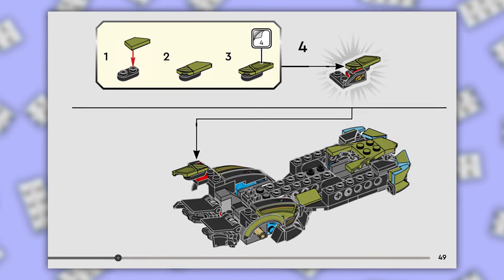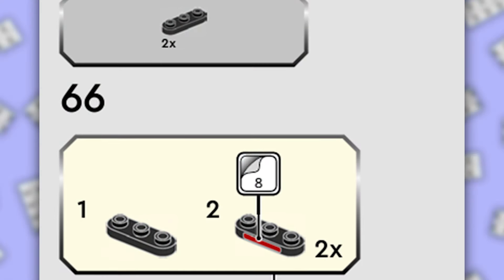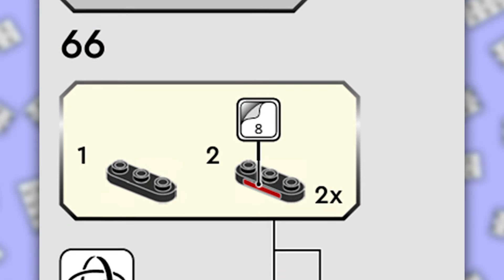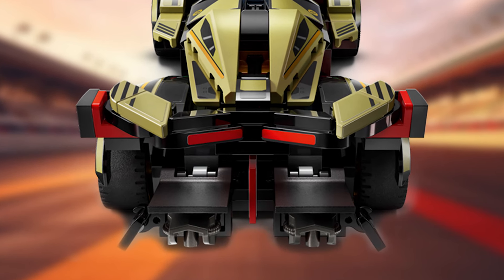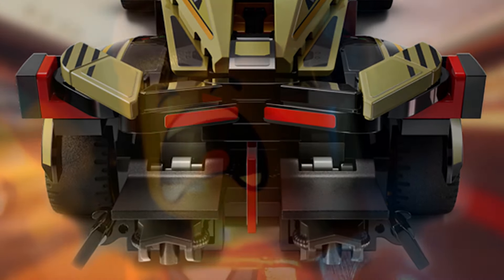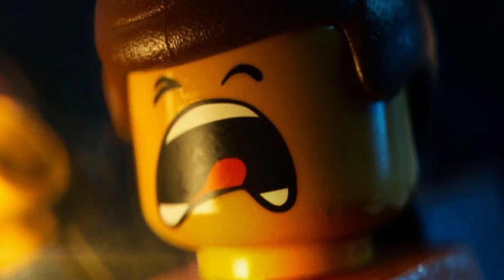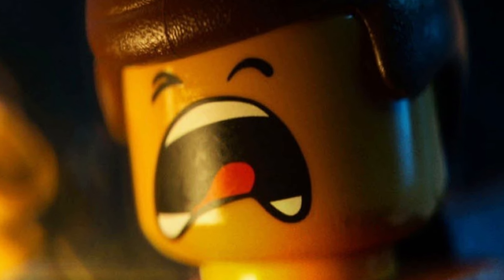But the main event, the level 100 sticker of this set, step 66 — this is where LEGO separates the children from the adults, and this is where most of us tap out. We have to place the thinnest thing you've ever seen in your entire life on the side — yes, the side of a rounded 1x3 plate. How is that even fair? Is that even possible without messing it up? Good luck. Because if you don't mess it up, well done. But do it again, because it requires two placements.